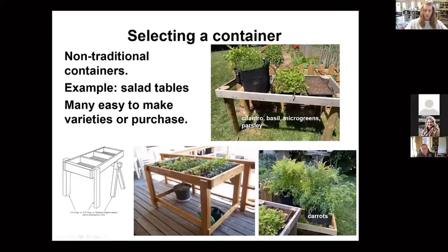I mean, see how well the carrots do in them. We grow all types of different color carrots and grow them in there every year, and I've had great crops out of them. And you can see I also elevated it off the ground. I built a little rack so that it wasn't sitting on the ground, so that the water would flow through and not get stopped by the earth below it.